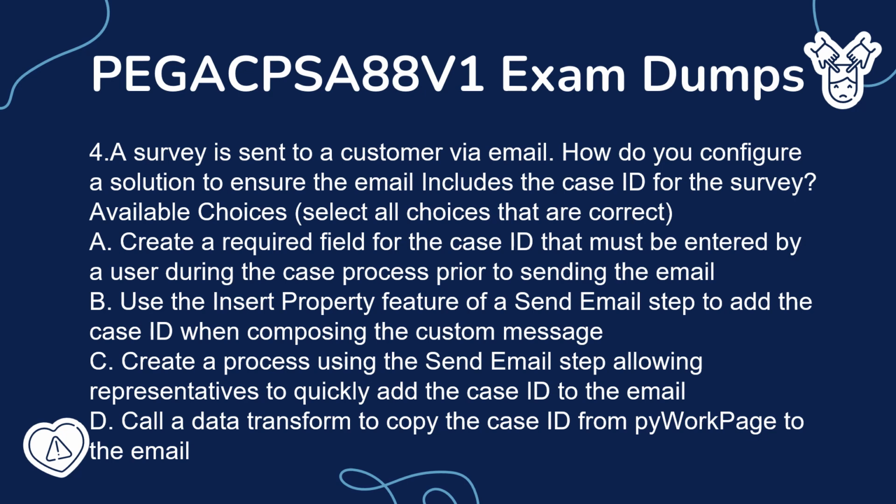B. Use the insert property feature of a send email step to add the case ID when composing the custom message. C. Create a process using the send email step allowing representatives to quickly add the case ID to the email. D. Call a data transform to copy the case ID from the pyWork page to the email.